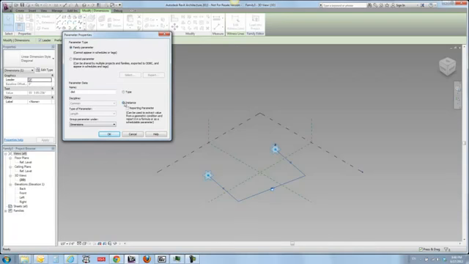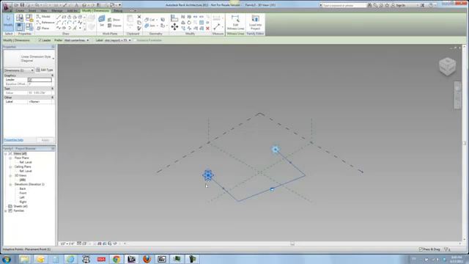This is going to be an instance parameter because it's going to be different every time that I place it. It's also going to be a reporting parameter. It's just going to call out information and read it back into the file about how big this distance is. Okay, so now I know how far these 2 points are from each other. That's all well and good, but now I want to do something with it.